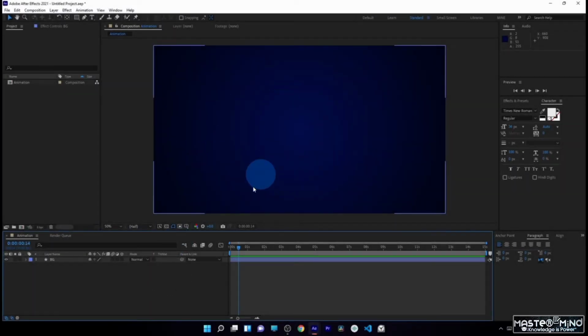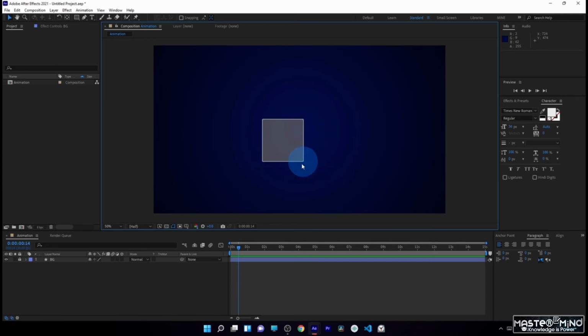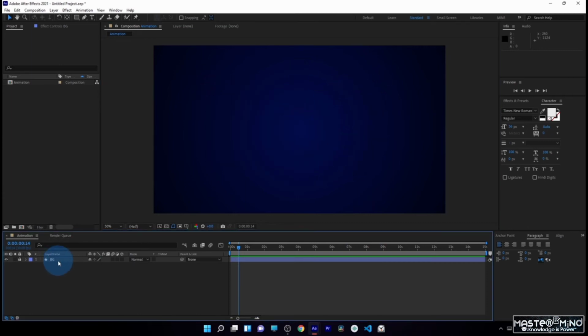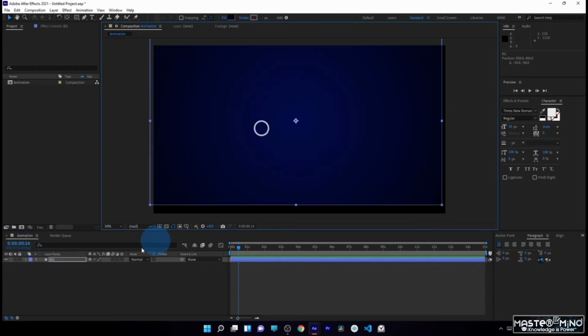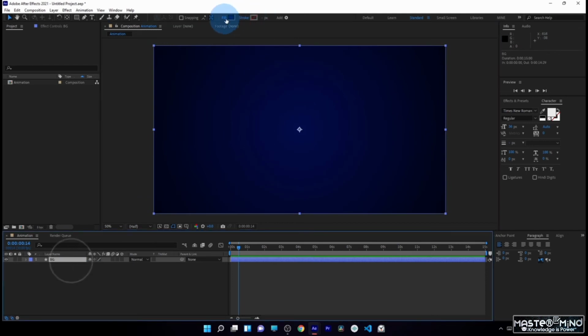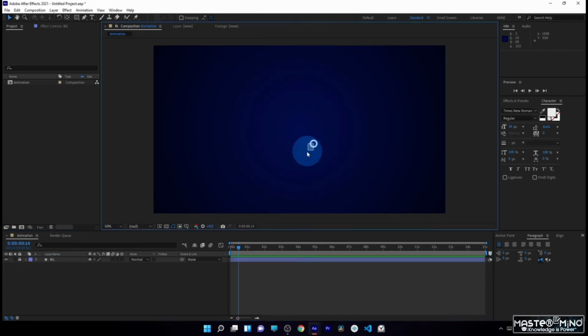Okay, now we have our background. We can click on this lock button, which will allow us to lock this background and we will not be able to move it. The only way to change our background now is to click on this lock button to unlock it, and now we can move it around or select it and change the color. But this lock feature is really handy in case you will animate some other shapes and don't want to be able to select the background.